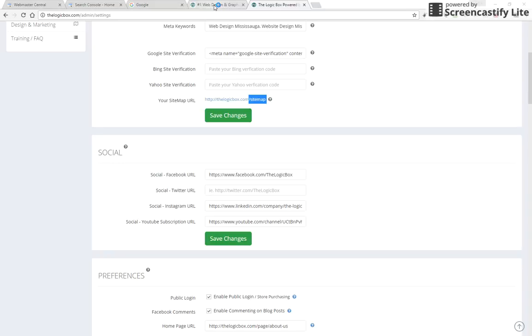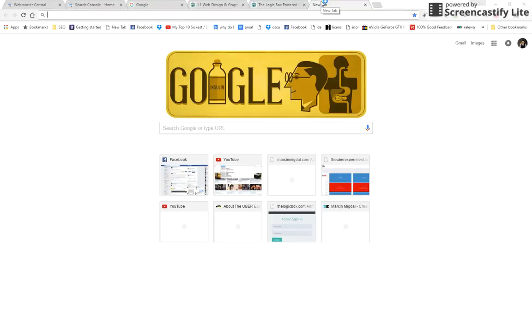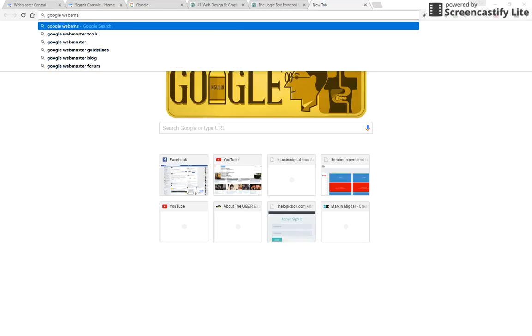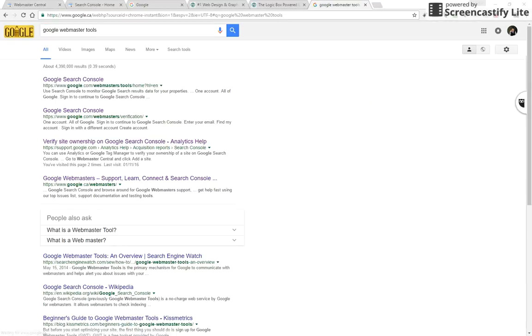Now, the first thing you want to do when you set up a website with us or anybody else is make sure you verify it. To do that, we're going to go on Google and type in Google Webmaster Tools. Two things may pop up. You may see the Google Search Console and you may see verify site ownership. If you're not already logged into your Gmail account, you need to be. This will not work with any regular account. So if you don't have a Gmail account for your website, make sure you create one.